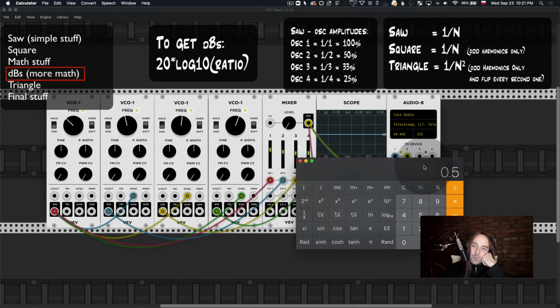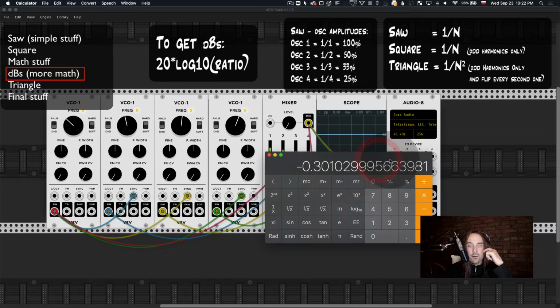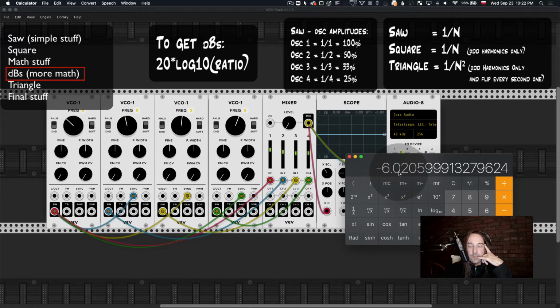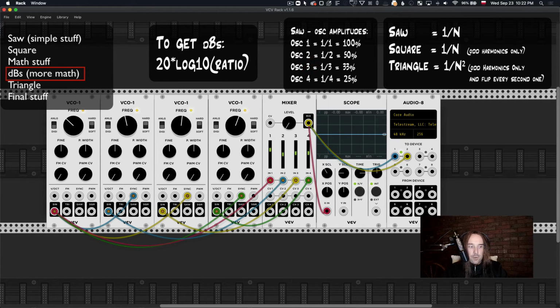Now, what we want to do is, in order to get decibels, you're going to click this logarithm button over here. I know we don't like logarithms, but in this case we need it. And all we need to do now is multiply it by 20. So notice we have minus 6 dB, almost. So you can set this value, minus 6.02. And you do the same for the rest.